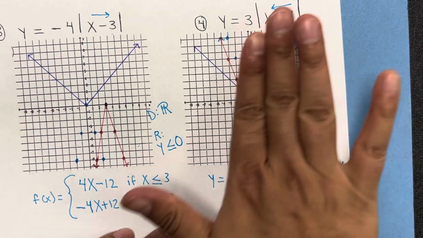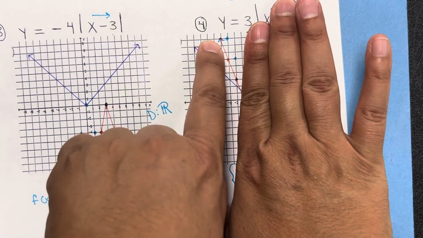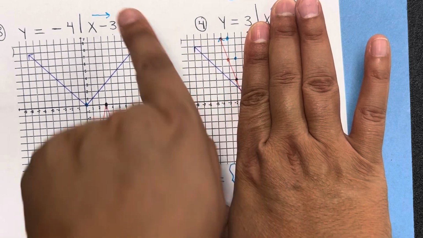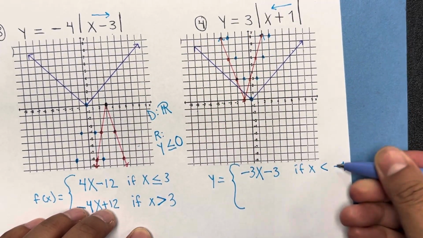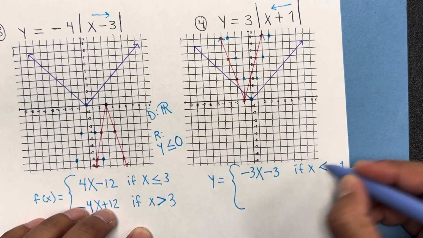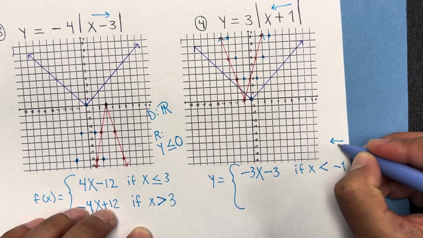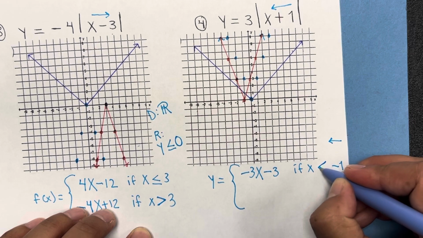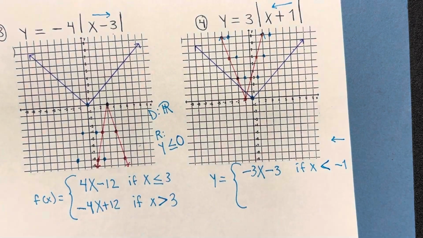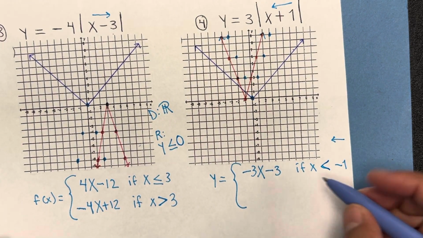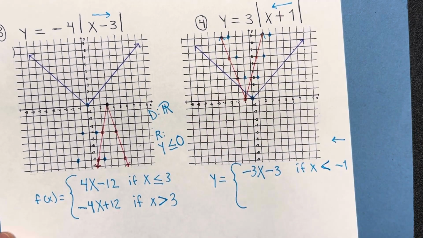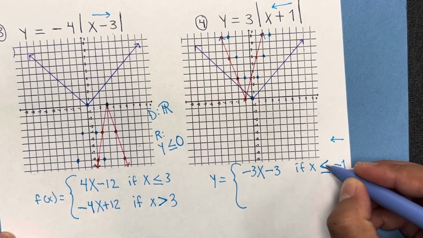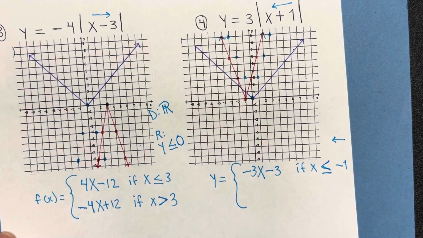Is it pointing more towards the left or to the right? Towards the left. So this points towards the left. See, it's like that is part of that arrow. Okay, so x is less than -1. Again, because that point is shared by both lines, then we can include the equal in the top one or the bottom one. It doesn't matter, only one of them.